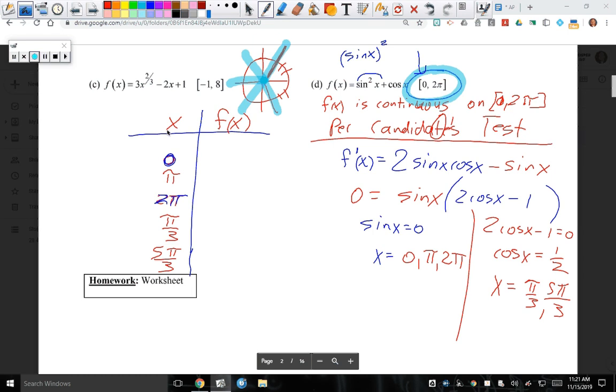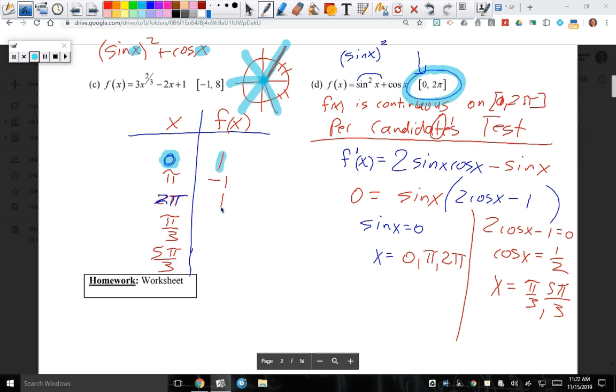Okay? So the original position function, I'm going to rewrite it as sine squared plus cosine of x. And now let's plug in 0 right here. What's the sine of 0? 0. Squared? 0. What's the cosine of 0? 1. What's the sine at pi? 0. Squared? 0. What's the cosine at pi? Negative 1. Gotta be this quick. 2 pi. What's the sine at 2 pi? 0. What's the cosine at 2 pi? 1, so you see it becomes repetitive.